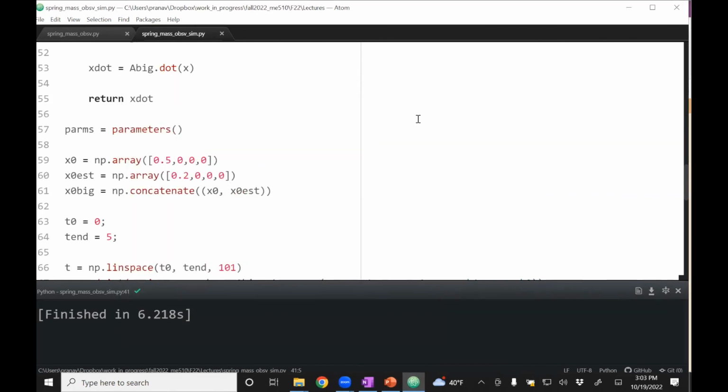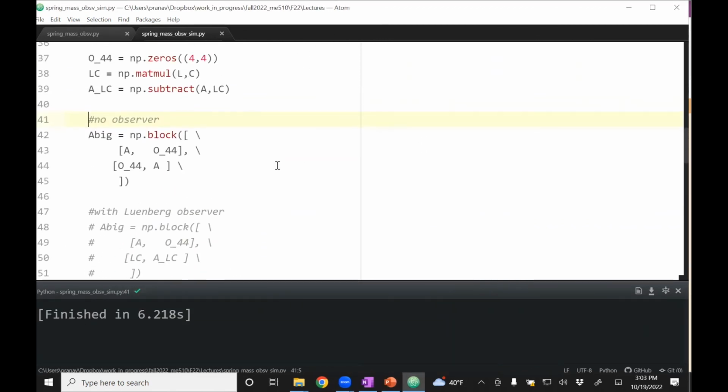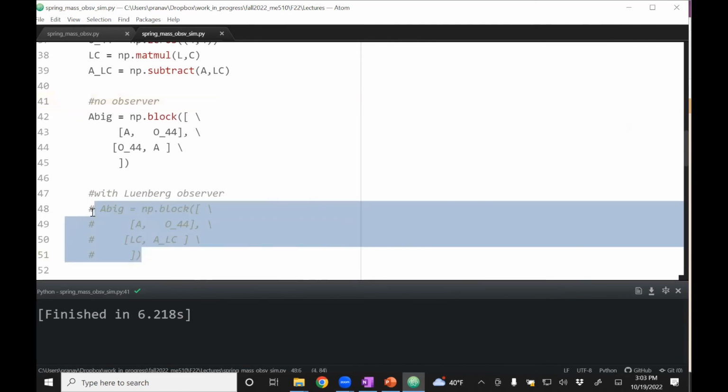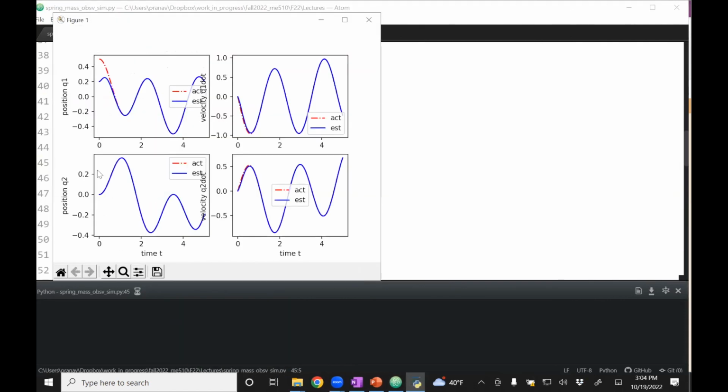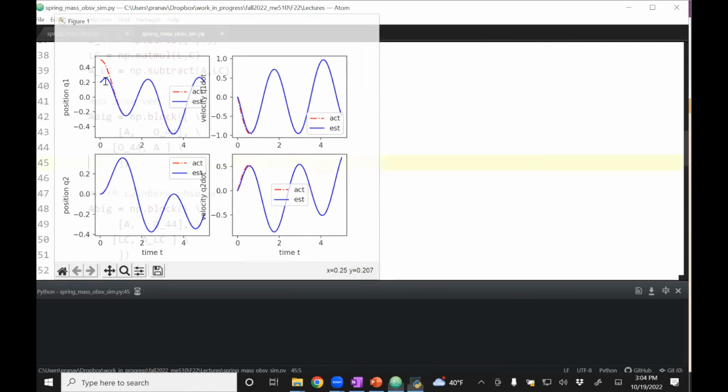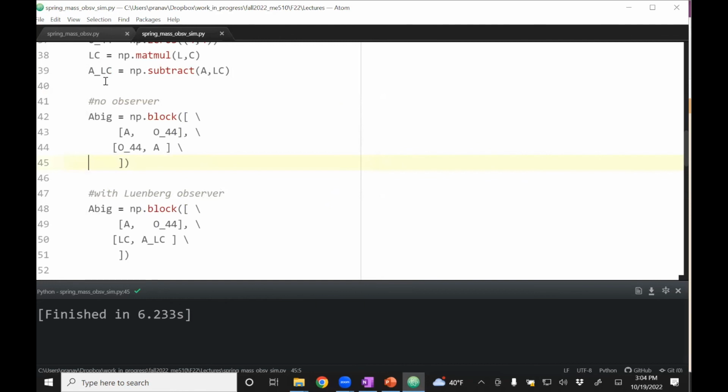Now what I can do is, with the same system and same initial condition, turn on the observer. This is on. And now you see that the red and blue are practically on top of each other. In fact, it starts here, and then in no time it's back. And remember, I just placed the poles at -5. I could have done an even faster job by putting them at, say, -20, -30. So that just shows you how an observer works and how it's able to estimate the states which you have not measured.